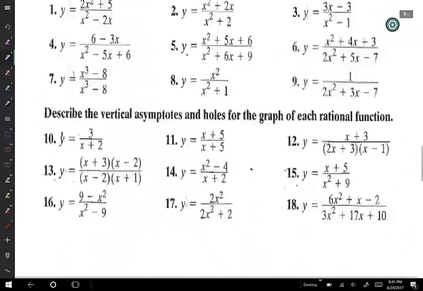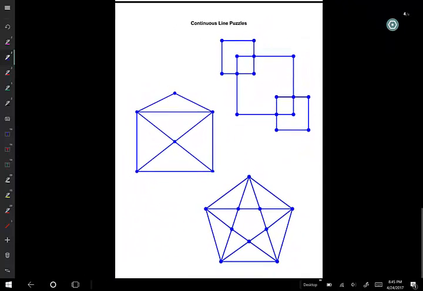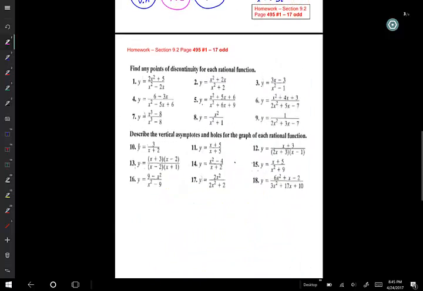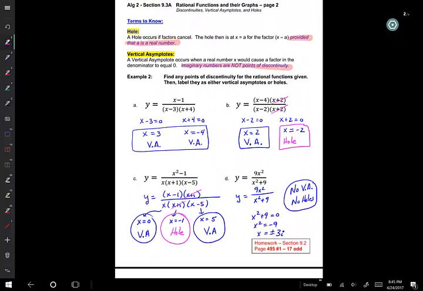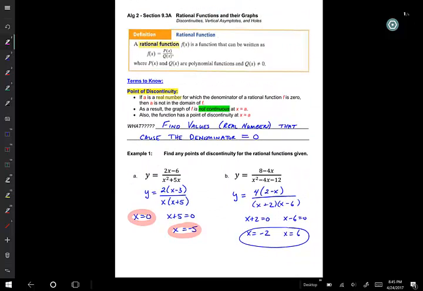So we've got a little bit of a challenge for you as we go down to the bottom of the page. I have three puzzles here, and your goal with these three puzzles is to try to draw them in such a way that you would not lift up your pen but still be able to trace over the entire puzzle. I encourage you to try this, see if all three of these are possible, or maybe one of them is actually impossible to do, but that's going to be your challenge as you work through this. So this is the idea of continuous ideas versus our main idea today in understanding algebraic ideas of discontinuous functions. I hope this has been helpful in understanding this material.